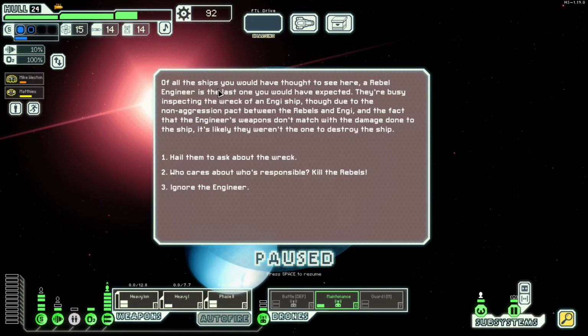Alright, of all the ships you would have thought to see here, a Rebel engineer is the last one you would have expected. They're busy inspecting the wreck of an Engi, though due to the non-aggression pact between the Rebels and the Engi, and the fact that the engineer's weapons don't match the damage done to the ship, it's likely they weren't the one to destroy the ship. Let's hail them and ask about the wreck.